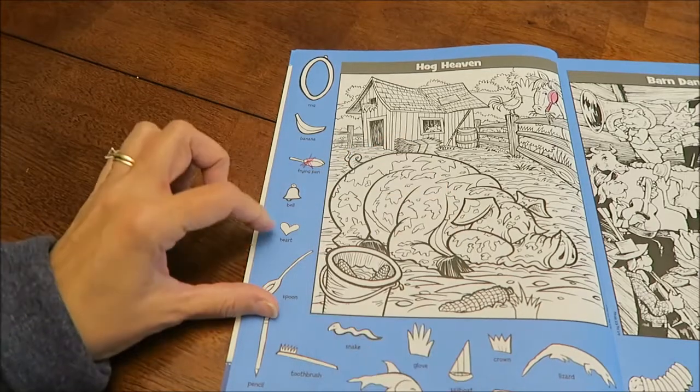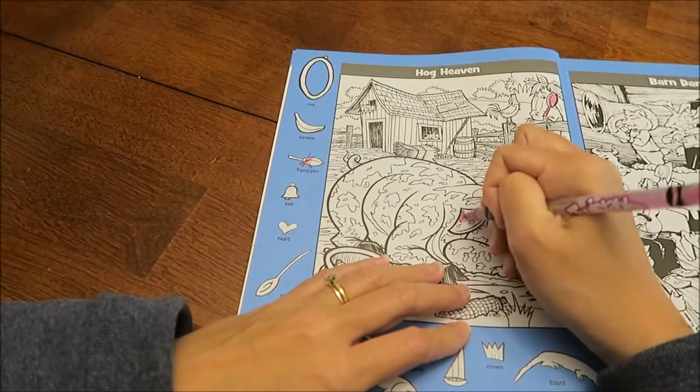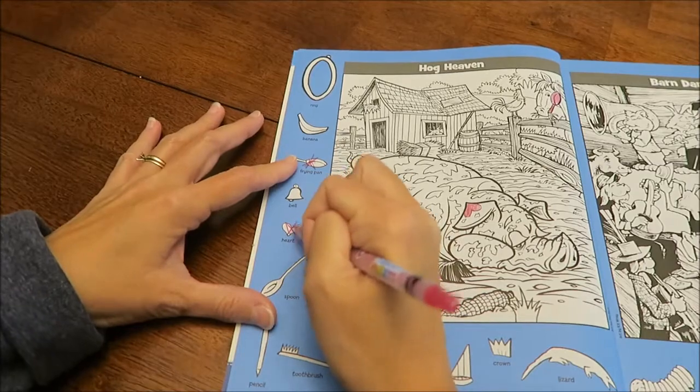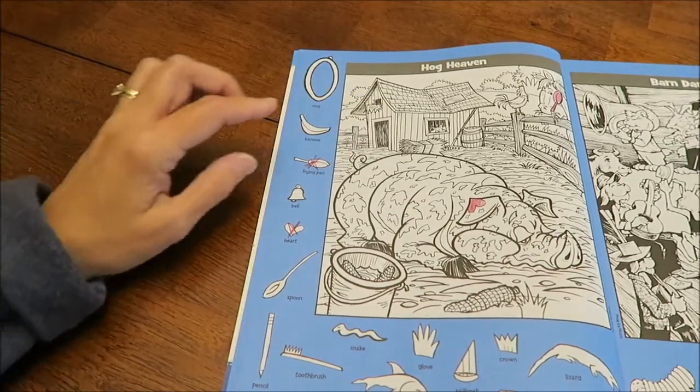And they always have a heart. I see they put a heart in. Oh, but I found the heart. Oh my goodness. They put these hearts in there, and I was going to complain that it's sometimes hard to find the hearts. But then I found the heart. There's a needle. Yay!